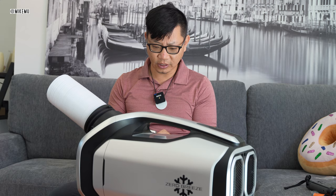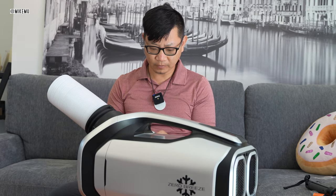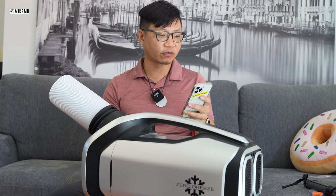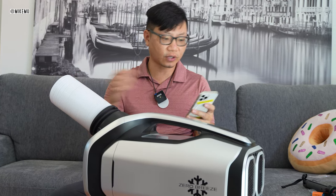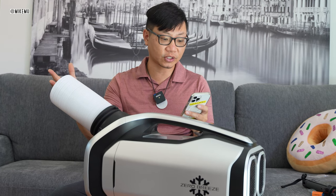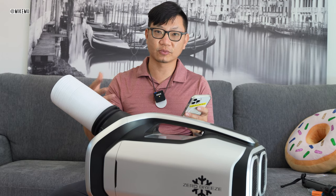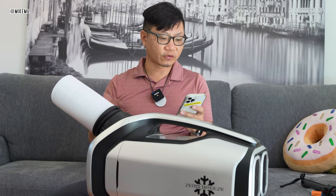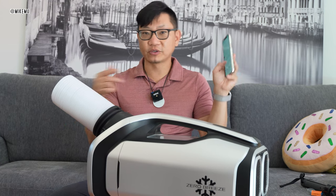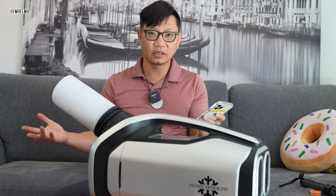Let me go through some questions. Where do I buy a 24-volt Zero Breeze car cigarette adapter? You can get it from ZeroBreeze directly. You can also try to build one yourself — the specifications are straightforward, it is really only 24 volts. Does it work for all RVs? It'll work anywhere, really.